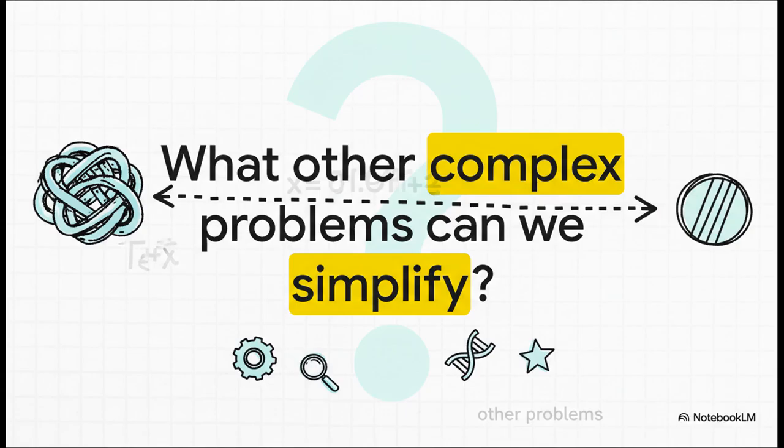And that kind of leaves us with this really fascinating thought. This whole idea of transforming a problem into a different domain just to make it simpler is an incredibly powerful concept. It really makes you wonder, now that we know we can do this for differential equations, what other seemingly impossible problems are just sitting out there waiting for the right transformation to make them simple?